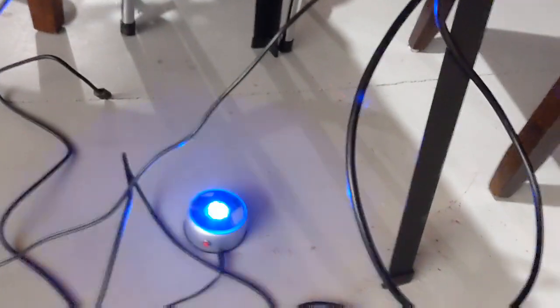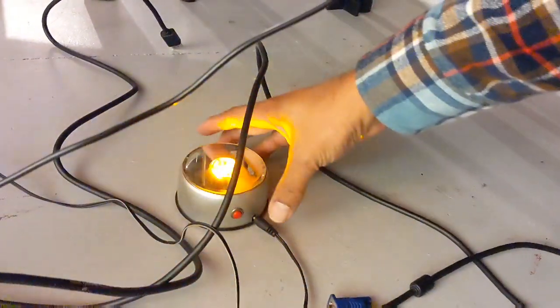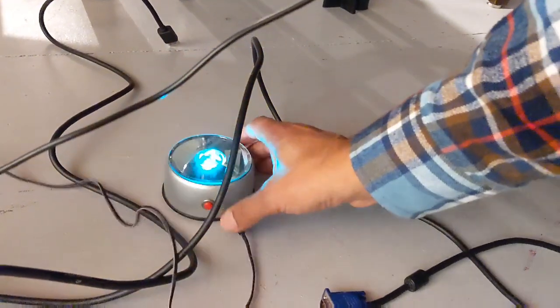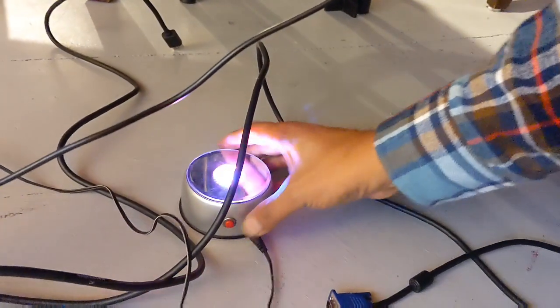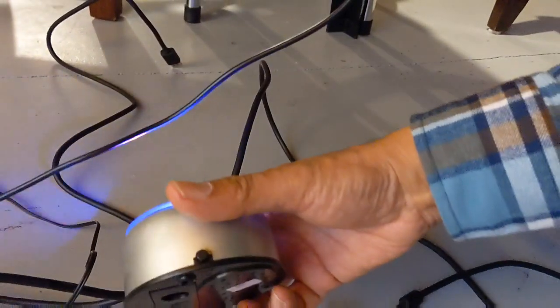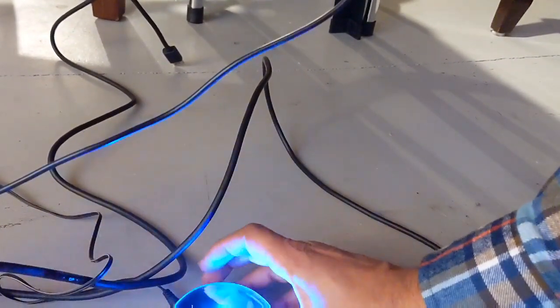What else I get? I got this little light thing. I don't know what I'm gonna do with it. It was a couple of dollars. And I'm thinking maybe I'm gonna mount it under here and just have some light effect. It has some mirror that rotates. I ain't quite figured out what exactly it does, how that changes the light, if anything. So I'll figure that out later. Get it to turn off. I don't know what this thing is for. Anyway, I'll figure that out later.